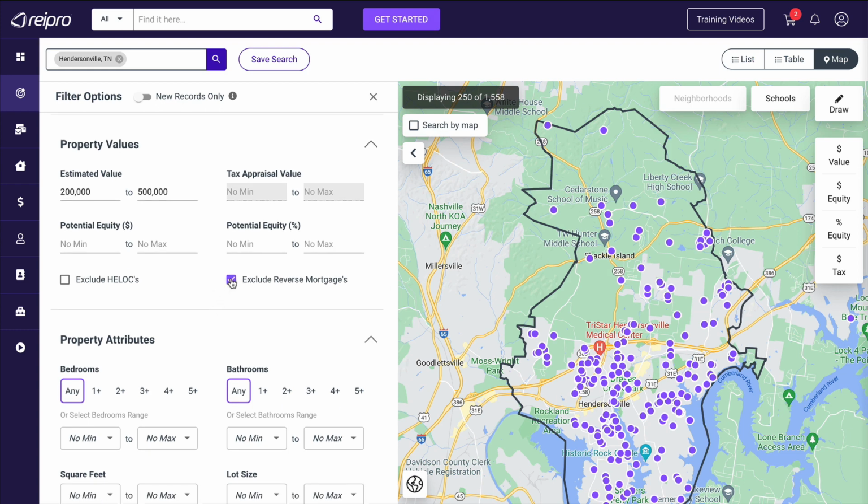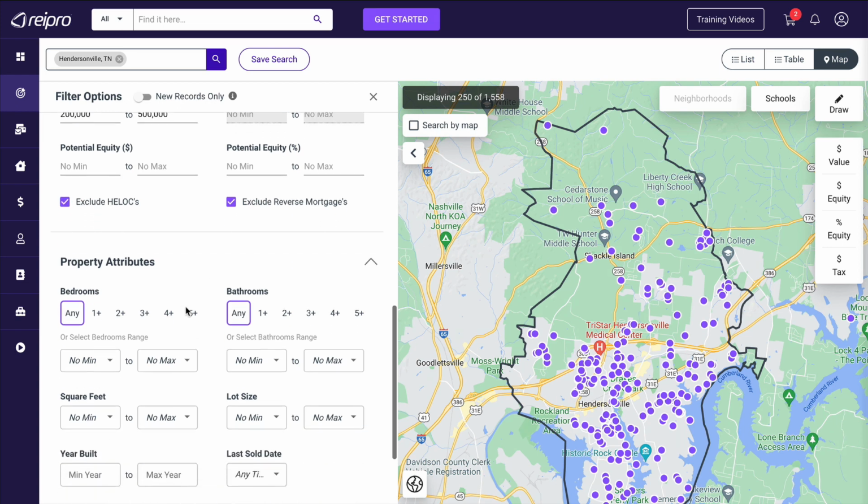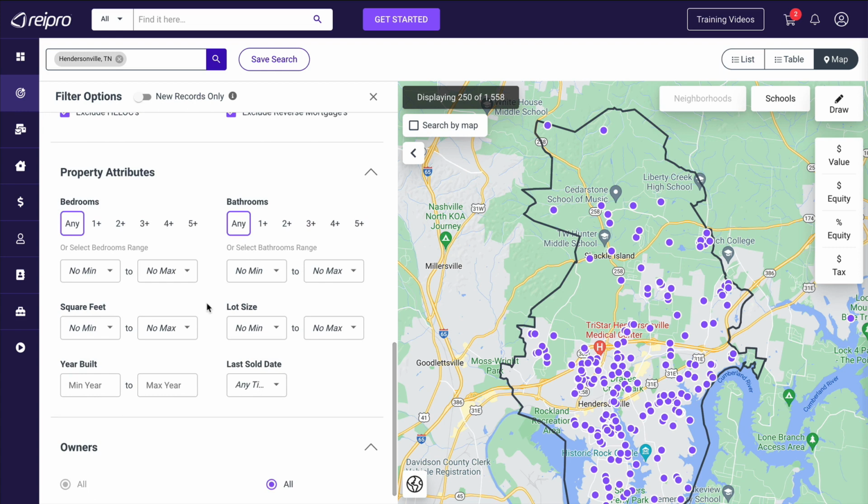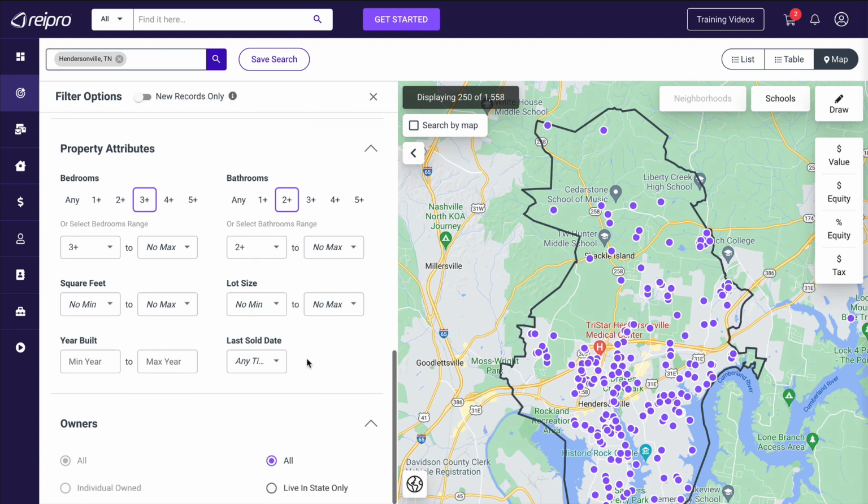Obviously, if there was some crazy company that had reverse mortgage, you could exclude that, or any kind of HELOCs. Most of the time, these are not going to be relevant in this particular query. And, what do your investors typically buy? Although we're searching for properties that they have bought, generally gives us a good sign of what they're looking to buy in the future. And that's really the whole point.